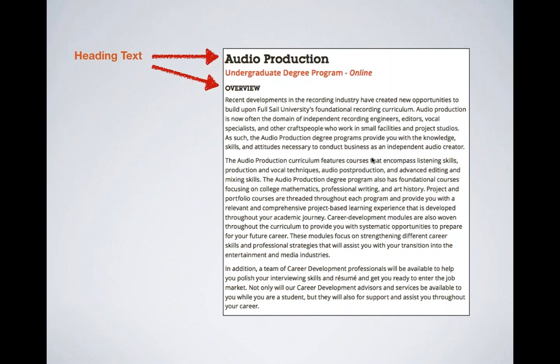This is just an excerpt from our course catalog, with the heading text being those bold headings that stand out and call attention to given pieces of information, and the body text is the large passages of content. And notice in this case that the headings are very different in style as well as weight from the body text. And that's in order to differentiate the two.